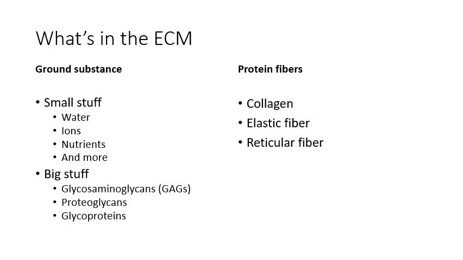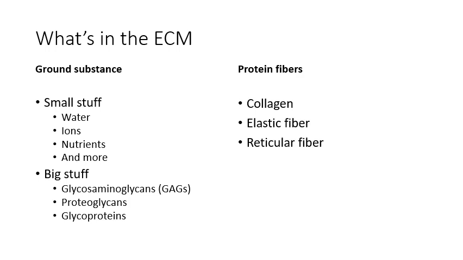Okay, so in your extracellular matrix, you have 2 basic types of things. You have the ground substance and the protein fibers. Protein fibers are larger fibers. They're sometimes extremely long, that run through the extracellular matrix. And then ground substance is everything that's kind of smaller or flimsier than a protein fiber. So your ground substance is going to be divided into the small stuff and the big stuff, but even the big stuff is not crazy huge.